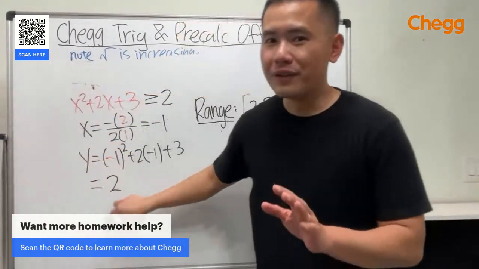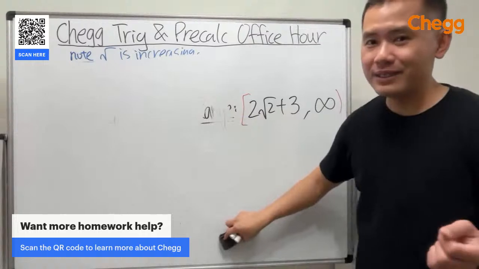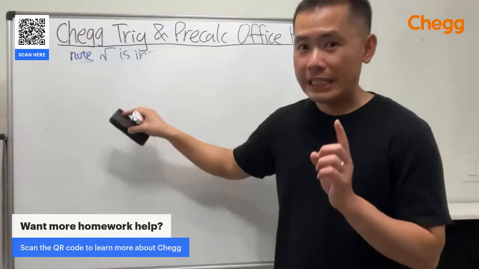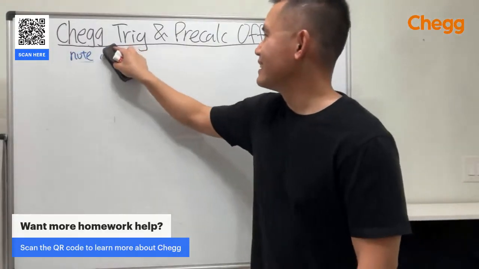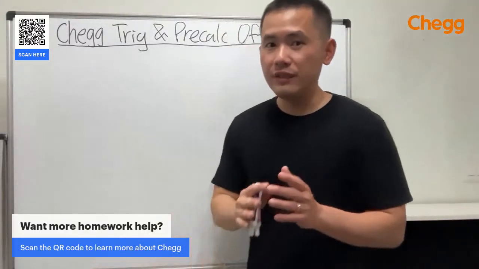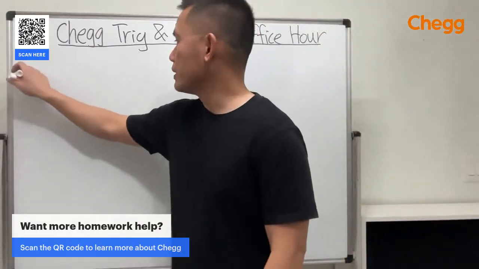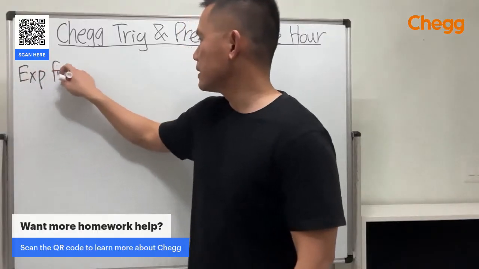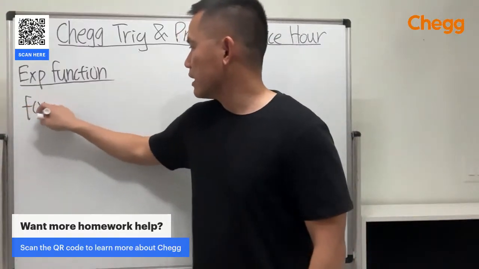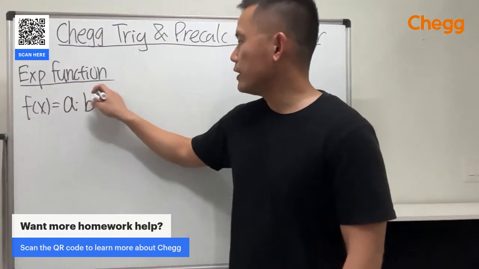So now we have gone over the square root function and also the quadratic functions. For the cubic, it's all real numbers, so nothing too much that we can talk about. Let me just go to exponential and also logarithms. For exponential functions, let me just give you guys a quick review. Let me write it down right here, exp functions. If you look at the function f of x equals, this is the standard form: you have some number a times some base b raised to the x power.